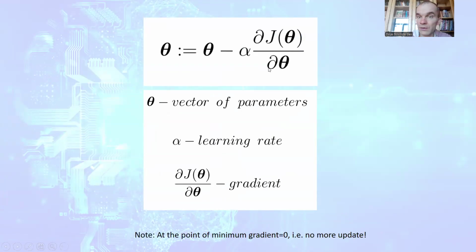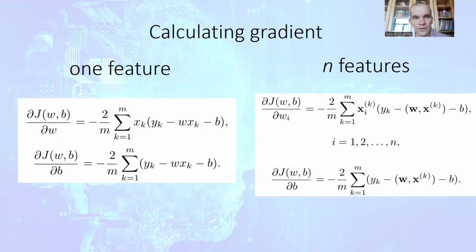Now theta is a vector. It includes, as in our trick in the normal equation, both the weights of the multivariable linear regression model and the intercept b. So it's decreased by the gradient of the cost function J multiplied by the learning rate. As usual, the learning rate regulates the speed of convergence, so we have to select this parameter very carefully. In fact, in some contemporary methods, this parameter is even selected adaptively at each step of gradient descent, but we are not considering such a case here.